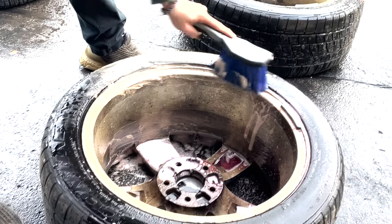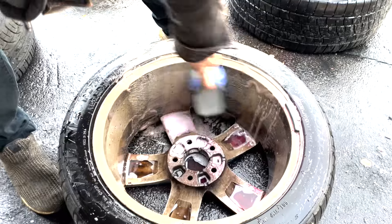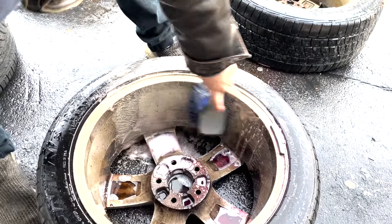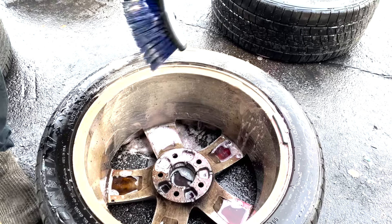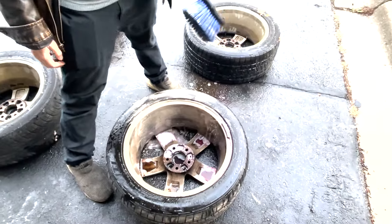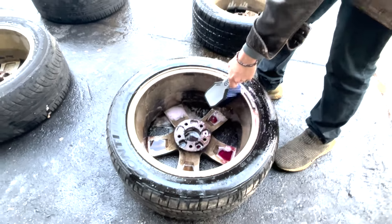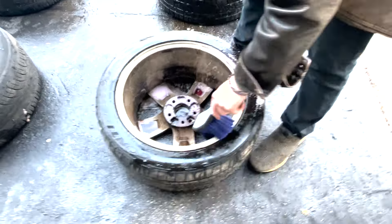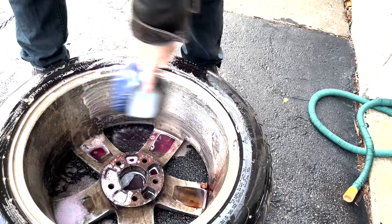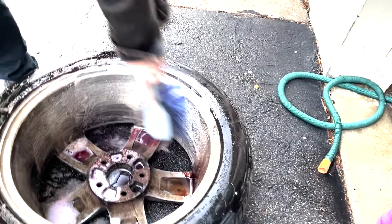Oh, look at the tire — let's get some nastiness out. So this one's the Adam's. It's working okay. Definitely would take some elbow grease to really get it all out. We probably should have gotten a bucket of water to rinse these out. Next up is the Chemical Guys side right here. I'll brush this up and see how it looks. I think this one is definitely making a lot more progress through that brake dust.